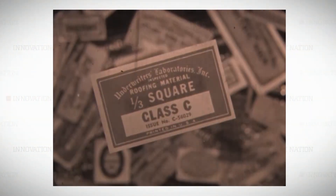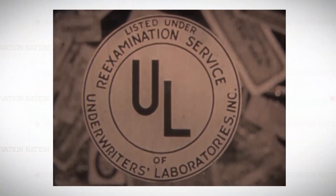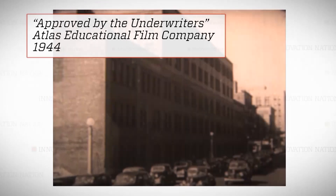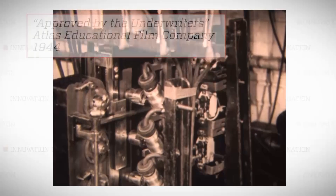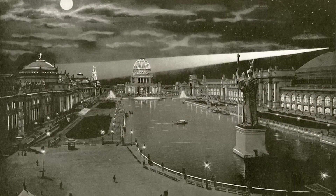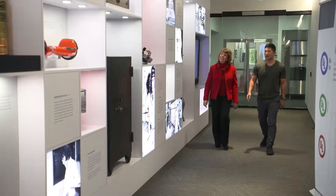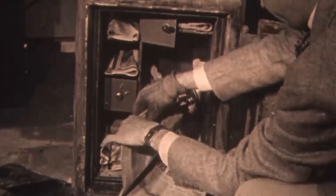If you've seen this on any number of products you use, you might have wondered why it's there. It's the certification mark of Underwriter Solutions, a safety science company simply known as UL. The walls of this establishment in Chicago — the one place where it pays to play with fire. Here will be found the answer to the question: is it approved by the underwriters? It was founded by MIT grad William H. Merritt, who certified the safety of the Palace of Electricity at the 1893 World's Fair in Chicago. I traveled to the Global Science Company's headquarters in Northbrook, Illinois, to meet Barb Guthrie and learn what it takes to make something break.